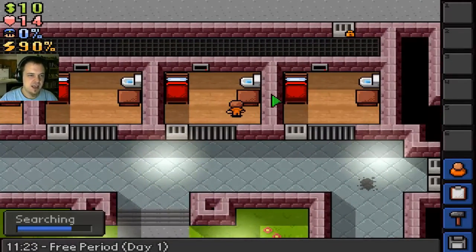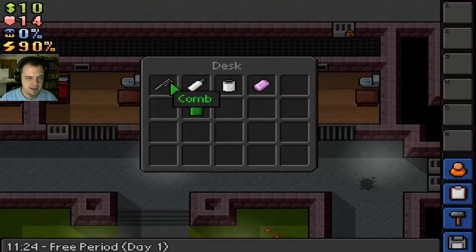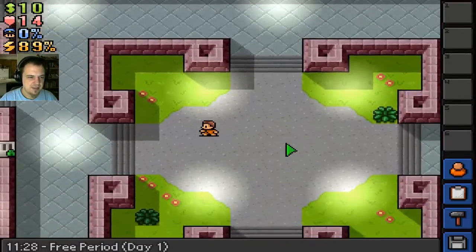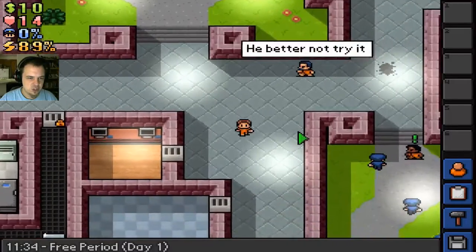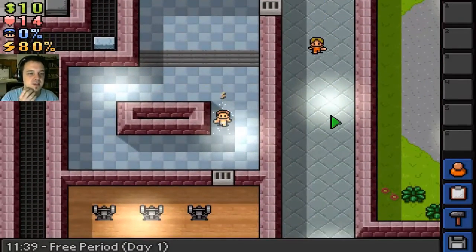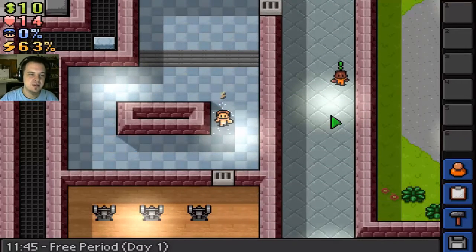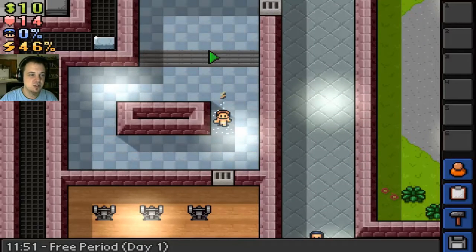My fatigue is quite high, so I'm not gonna go get a fork at this instant. And, oh, I hear people fighting. I'm not gonna finish that wall just yet. I'll probably wait until evening free period to do it, to uncover its mysteries. Take a little shower to get my fatigue down. There's another prisoner stash. Maybe I should do some work on that wall as well.